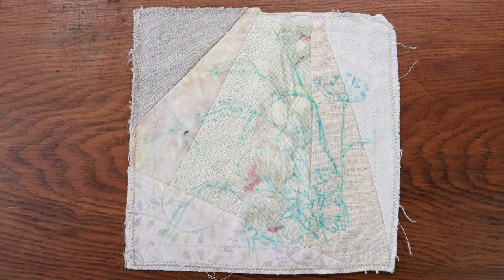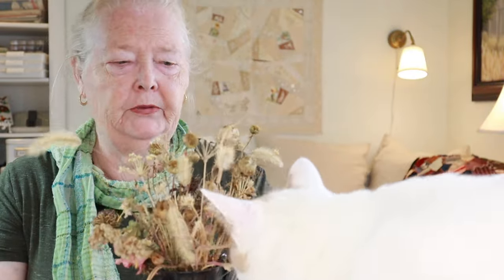I have my vase here of dried grasses and just all sorts of different things. The cats really like this, so I have to... There's Mushu. No, you can't eat that. That's not for you, bud. But I want to have it available for my color reference.